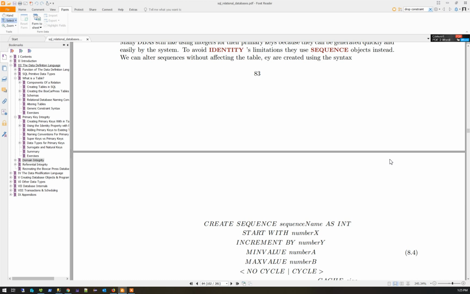I don't like to use identity because you've seen that an identity property is set for the table and it can be a little bit hard to work with. The sequence object is a bit more flexible, okay? And so I can make all of my sequence objects and it's nicer to work with.